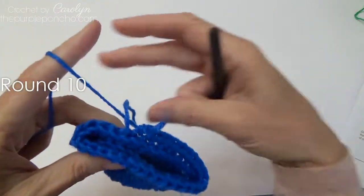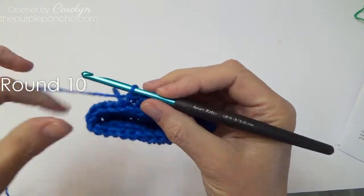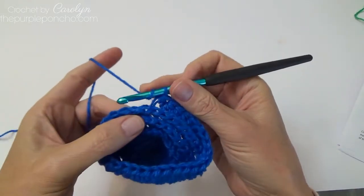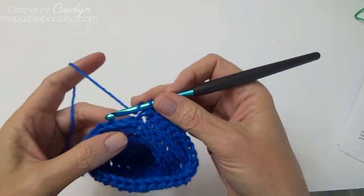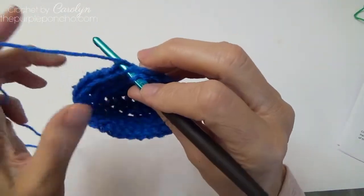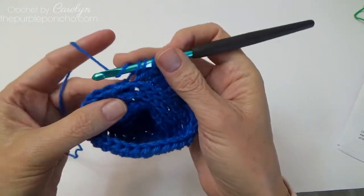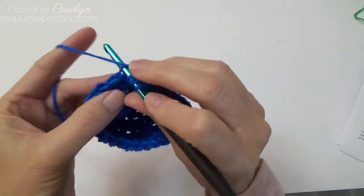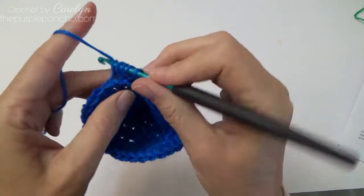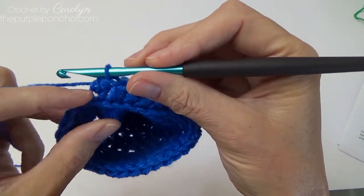Begin round 10, placing the tail over the working yarn. We're going to start decreasing now. So our first stitch is going to be 2 half double crochet together. So yarn over, insert your hook in the third back loop, pull up a loop, 3 loops on our hook. Now we're going to yarn over again, go into the next stitch in the third back loop, yarn over and pull up a loop. Now I have 5 loops on my hook, yarn over and pull through all 5 loops. So we've made 2 stitches into 1.